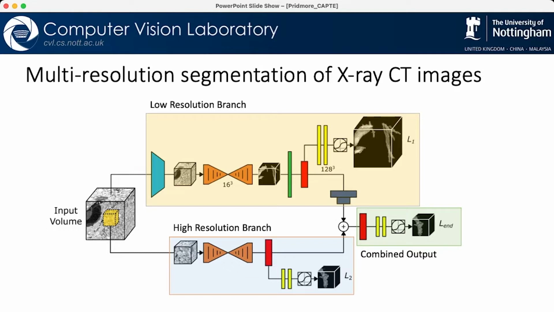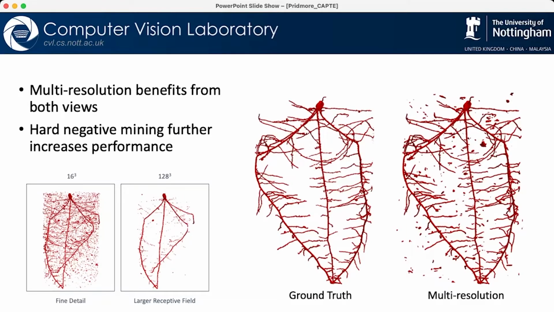Okay? Big thing about these things is everything is learned. So when I say we combine the output, what I mean is the network learns to combine the output. Okay? We give it input images. Initially we gave it data from RootTrack to learn on, and trained it up, and it learned the weights to use in the neural net in both of the branches and how to combine them. So this is the output that we get.